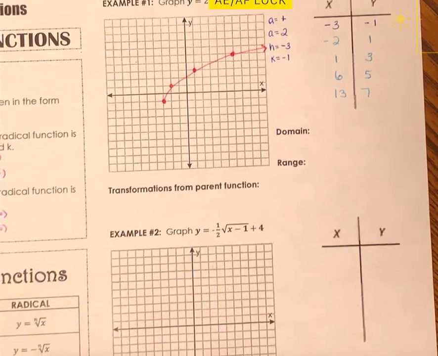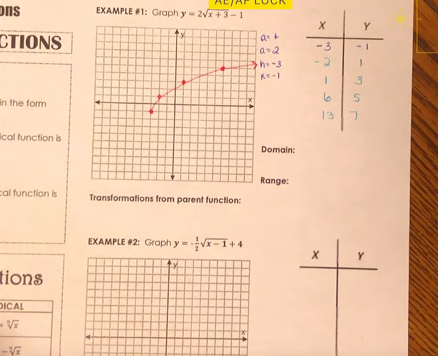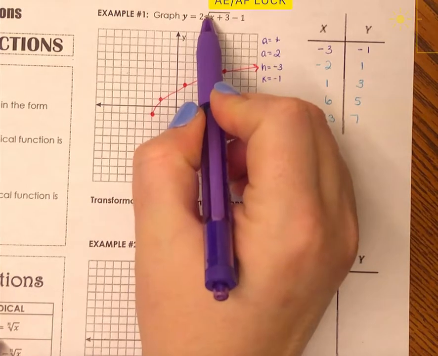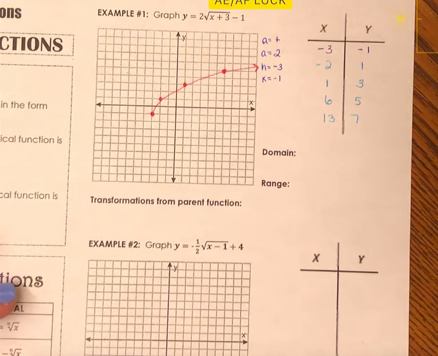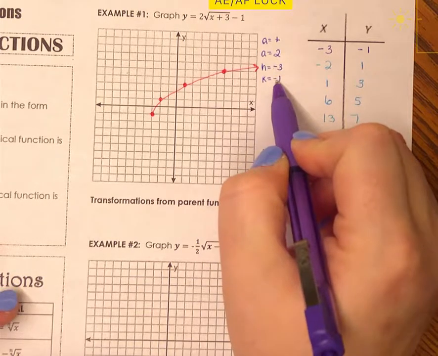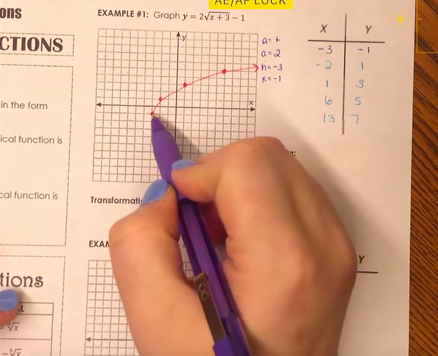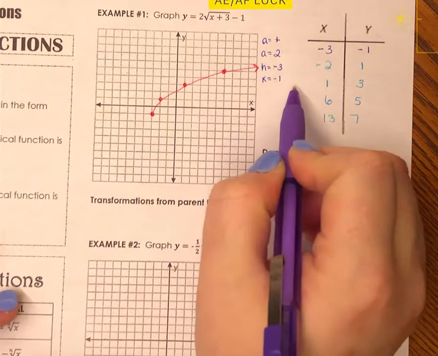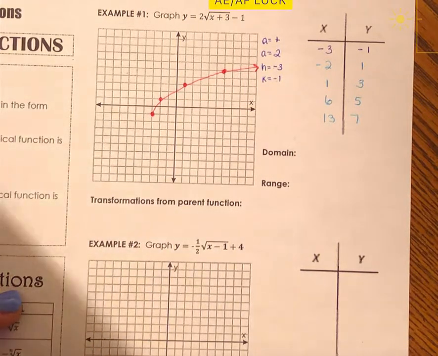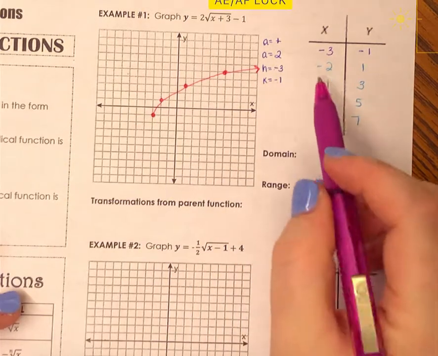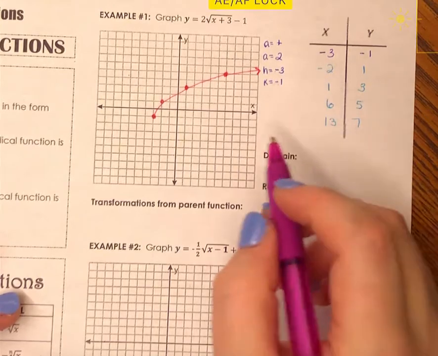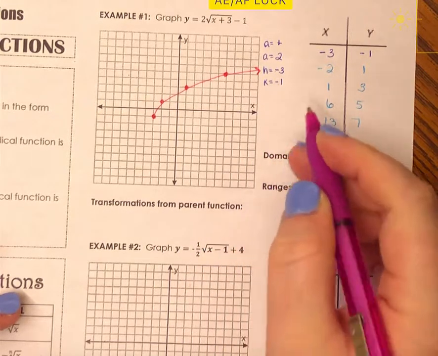Now, because we have our graph and because we have our a, h, and k, we can determine our domain and range. Because this is an even root, again, it's confined by the h and the k. So the h value will tell us our domain and the k value will tell us our range. So if we're starting here, that h value of -3 is your smallest value of the x's because I can't go any further in the table. So I know that my domain starts at -3.